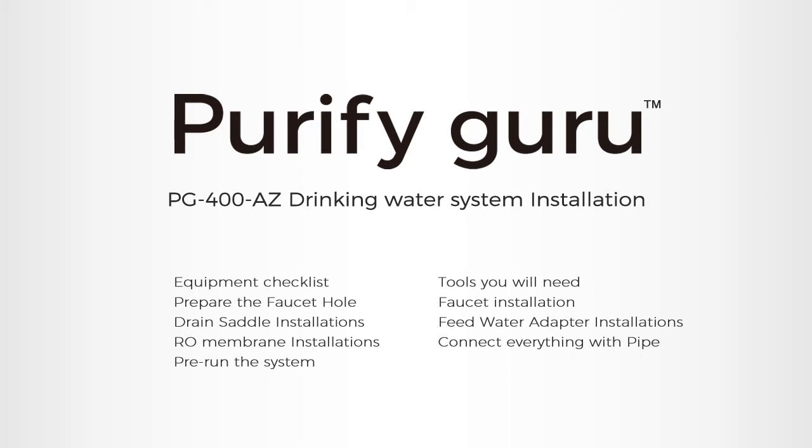Today we're going to be installing the 400-gallon stainless steel smart RO system, PG400AZ. There are 7 parts to be performed. First, we're going to lay out the components and tools.